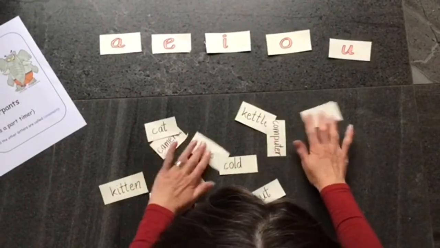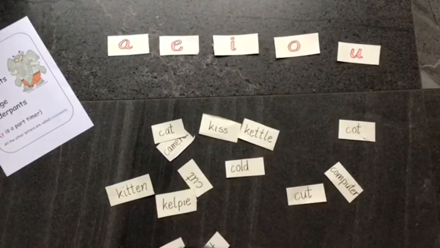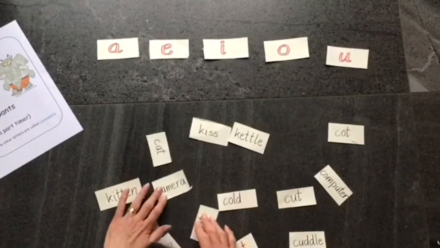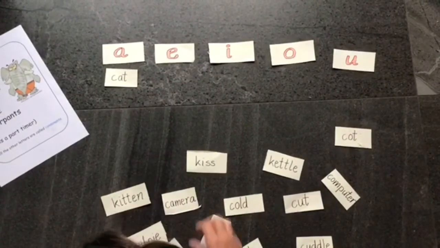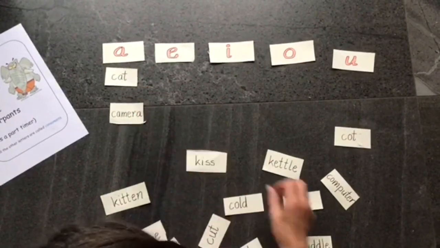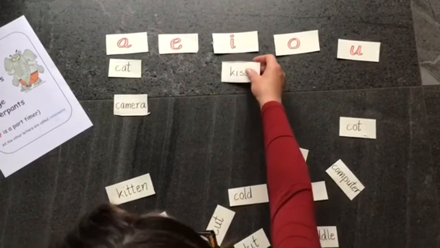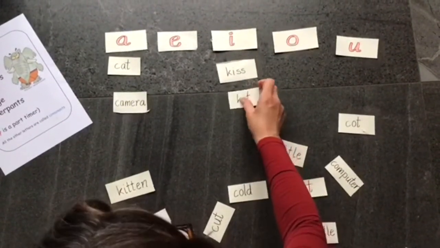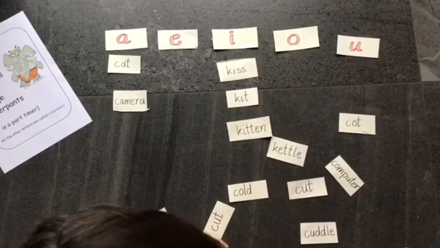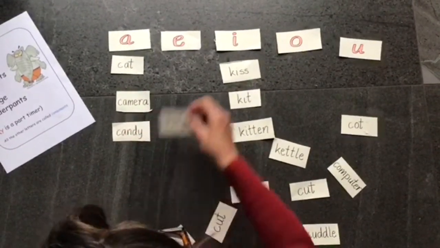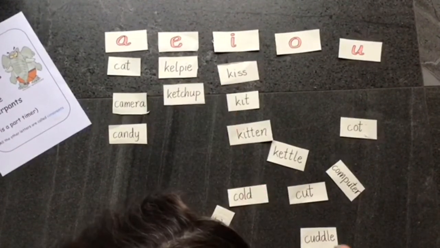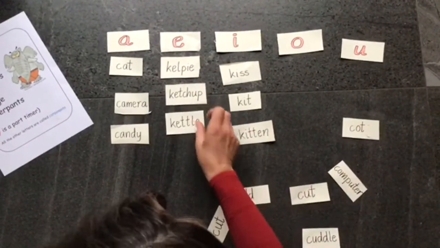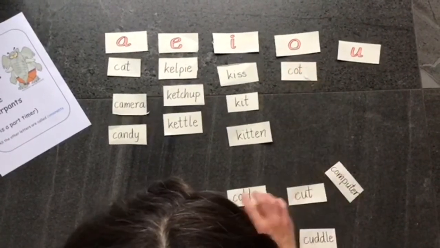So now I have a selection of word cards. There's a list with this activity on the website, or you can make up your own list. Choose words that are appropriate to your learner depending where they are. Now we're going to look at the vowel that follows the k at the start of the word and sort the words into their category by the vowel that follows the k. I would avoid having too many words. You can always do this activity more than once with a different selection of words.